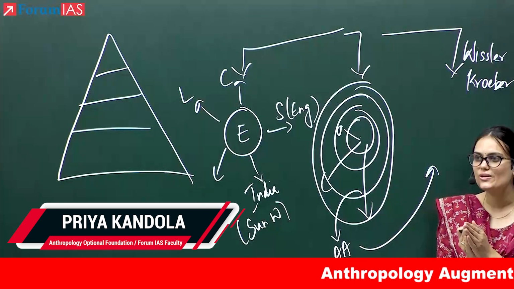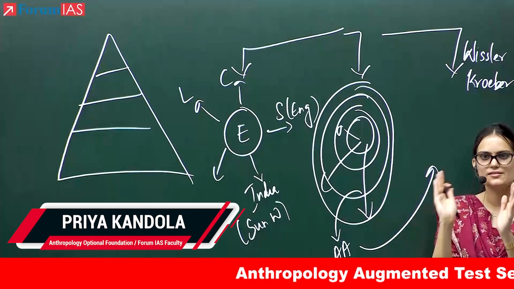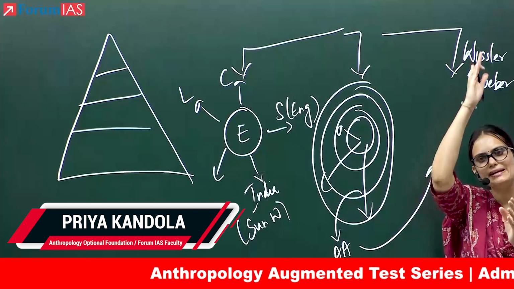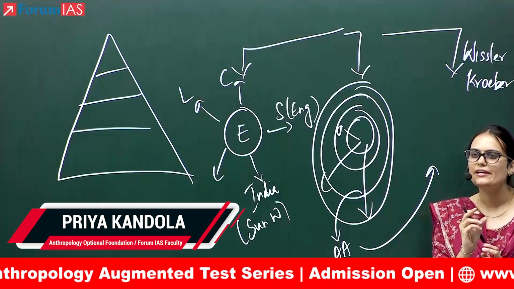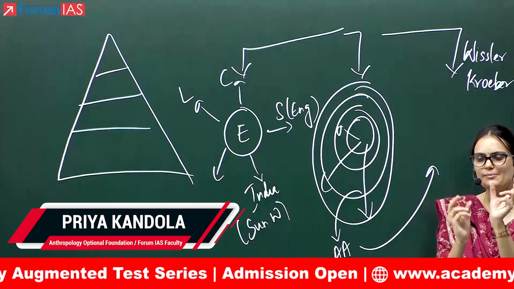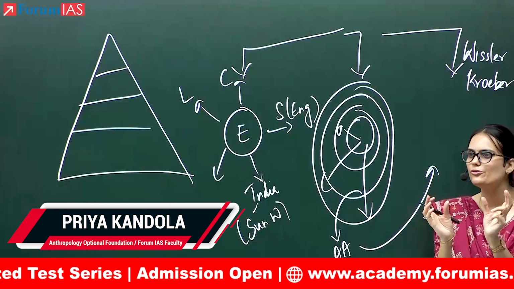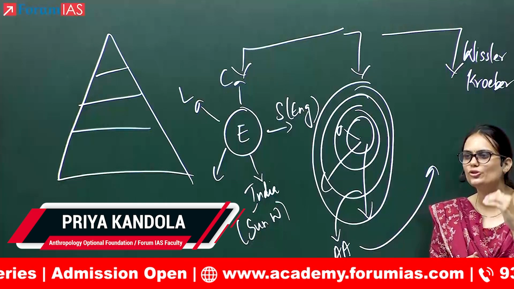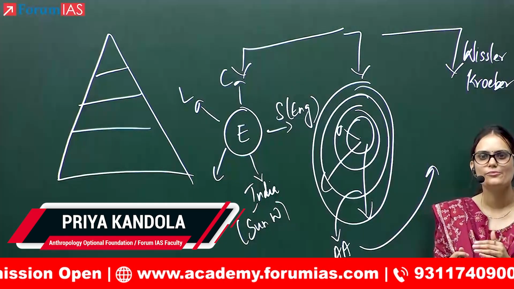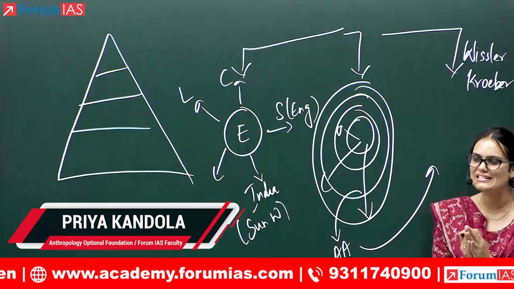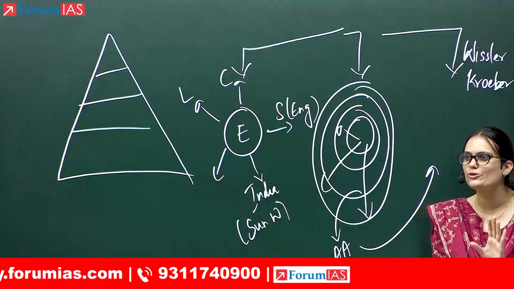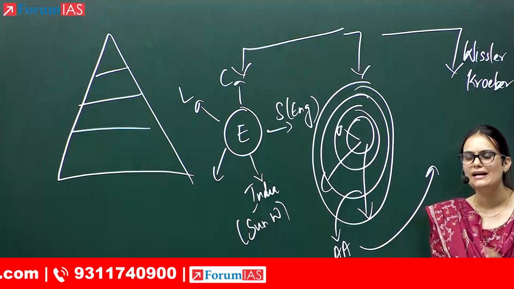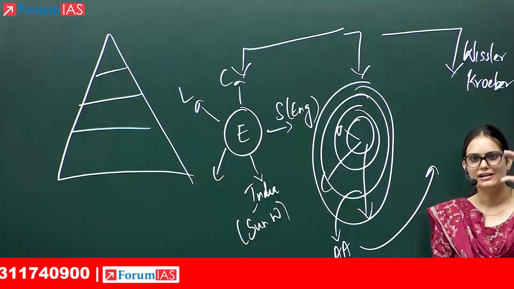If there's a difference question, Australopithecines versus Homo erectus differences, immediately draw a line and give a comparative analysis. That way it will save time and your diagrammatic representation will also become beautiful. And if you write point after point, it will also come back to you as you go. In paragraph form, specifically for physical anthropology, please have a point approach. Do not have too much of a point approach in the socio-cultural part. Have an introduction and a ready-made conclusion.